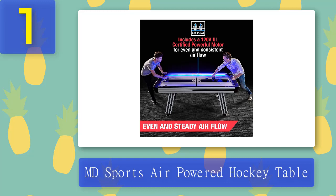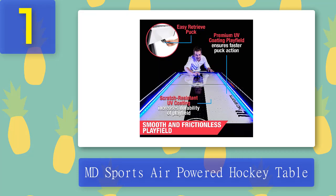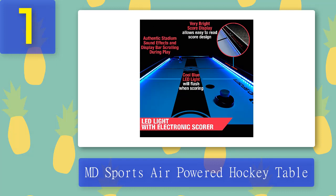There are also LED lights surrounding the perimeter and on the playing surface that follow the puck around during play for easy visualization. This kid-friendly table uses a 110-volt motor for consistent airflow, which allows the puck to move quickly without hitting any dead spots, although some users reported that some did develop over time. The high-gloss white playing surface is scratch-resistant, too, so this table won't wear quickly. The arched steel legs are extremely durable and have a 6-inch leveler for flat gameplay on any surface.